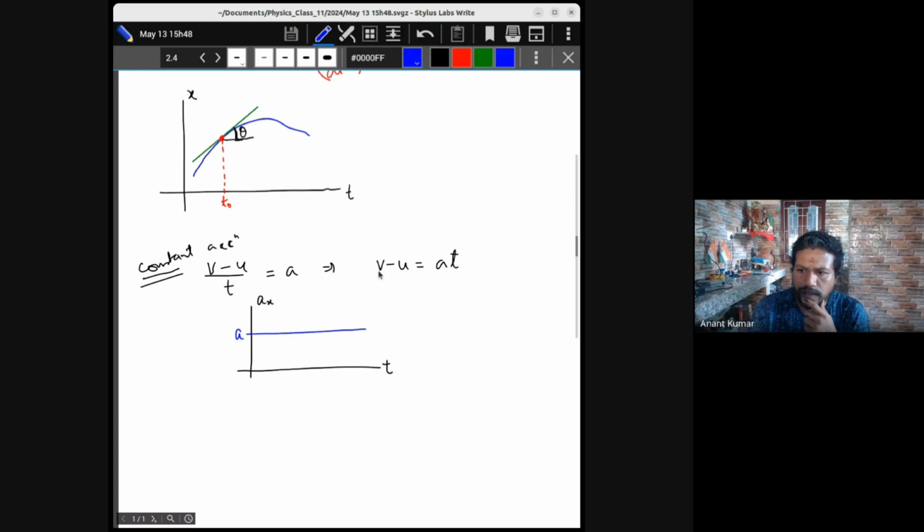So if I look at a certain time interval t, then this a into t can be thought of as the area of a rectangle, in fact, because a is the height and t is the base. तो ये जो rectangle बना है, इसका जो area है, that's nothing but a into t, right? That means basically that अगर acceleration और time का graph, acceleration versus time, मुझे मालूम है, in that case I can get the change in the velocity actually. You see, this is v minus u, which is the change in the velocity.